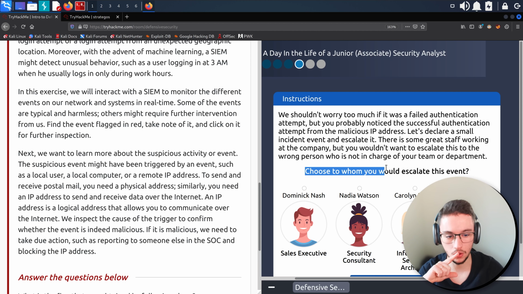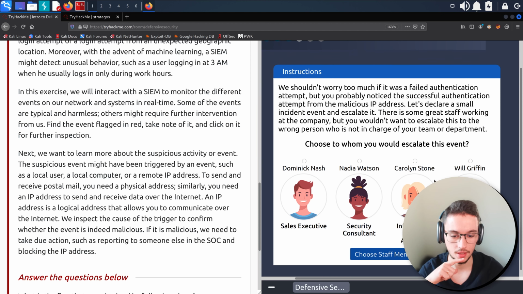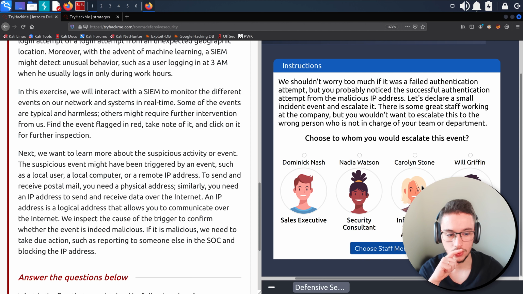Choose to whom you would escalate this event. We have our sales executive, Dominic Nash, a security consultant, Nadia, an information security architect, Carolyn, and Will Griffin, who is part of our SOC team, the Security Operations Center team.